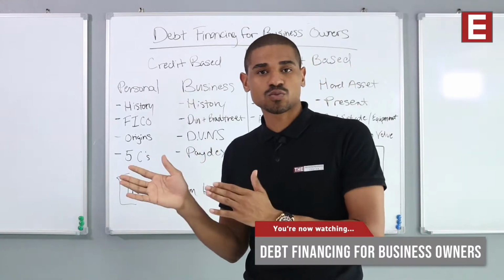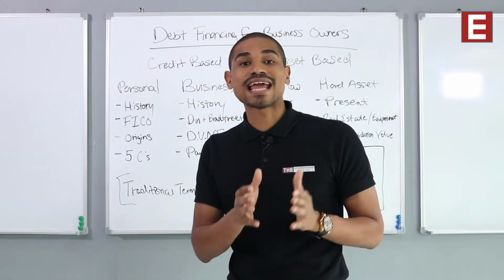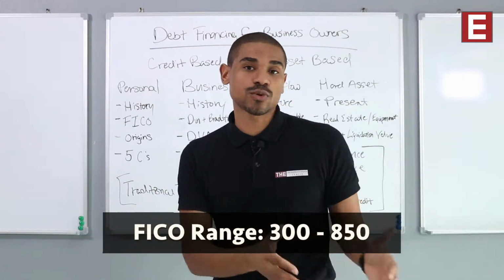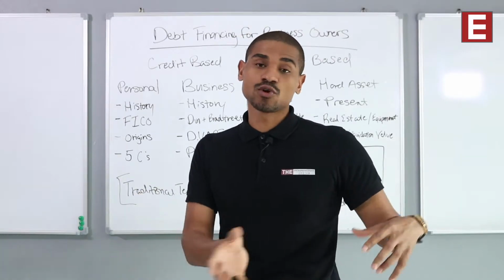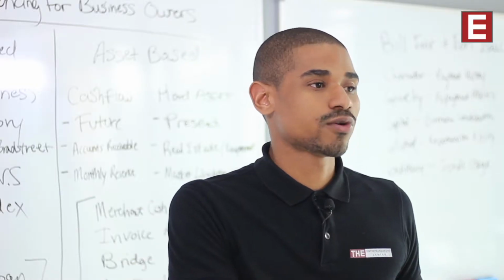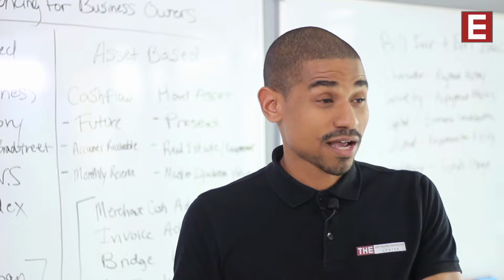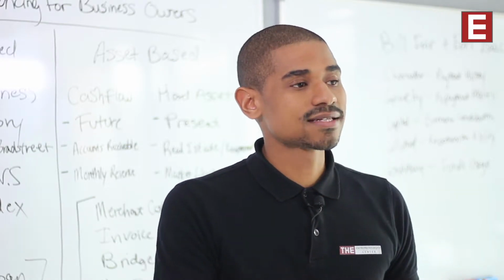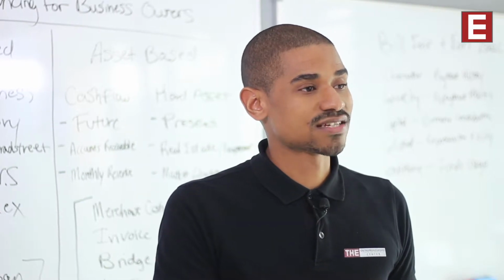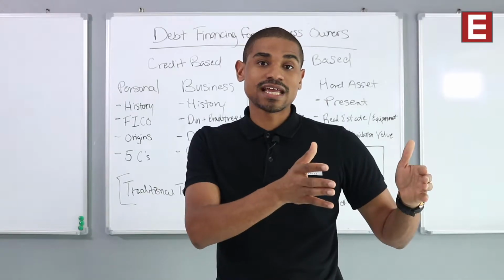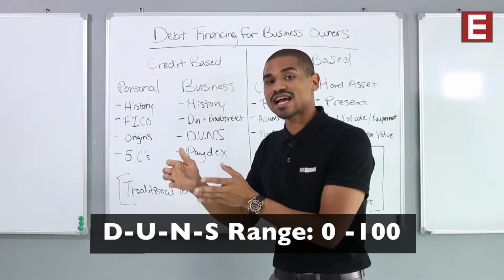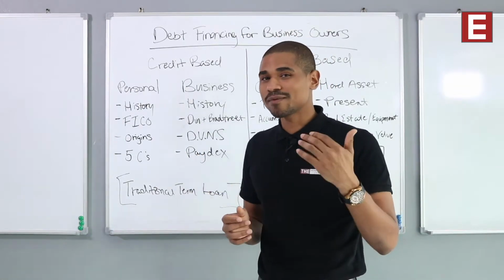A range, as we've talked about in some of my other videos, is basically an area of variation between upper and lower limits, right? So with the FICO system, you've got 300 to 850. That's the range, and if you're on the lower end of the spectrum, you're probably not going to get any credit. If you're on the higher end of the spectrum, you're probably going to get a lot of credit and credit for cheap. Very similar in the DUNS system. The only difference is the range is numbered differently. So the beginning of the DUNS range is 0, and the end of the DUNS range is 100. And it's pretty much straightforward.